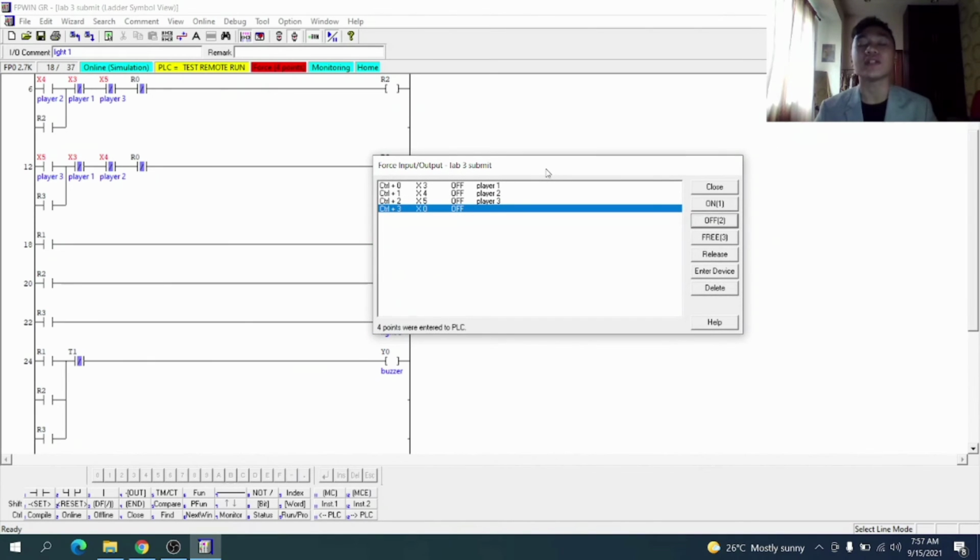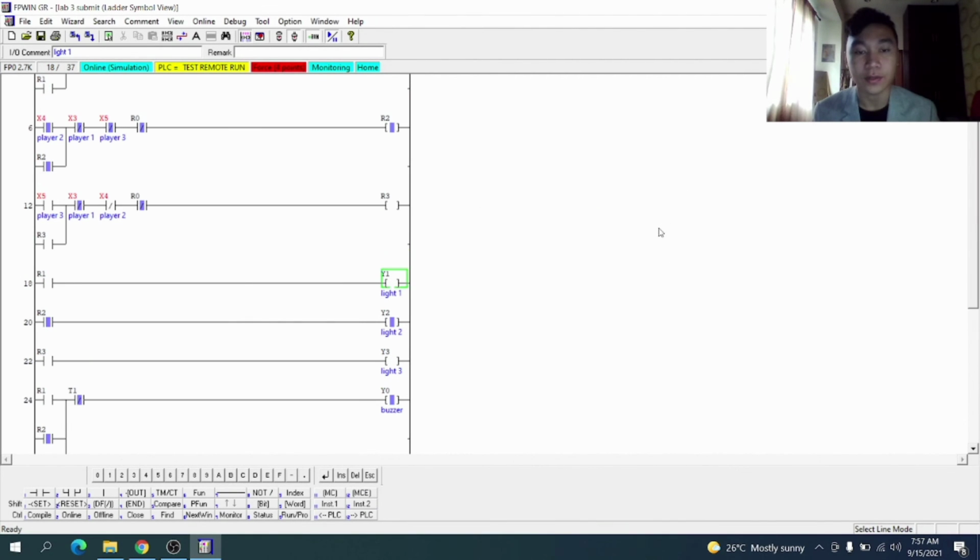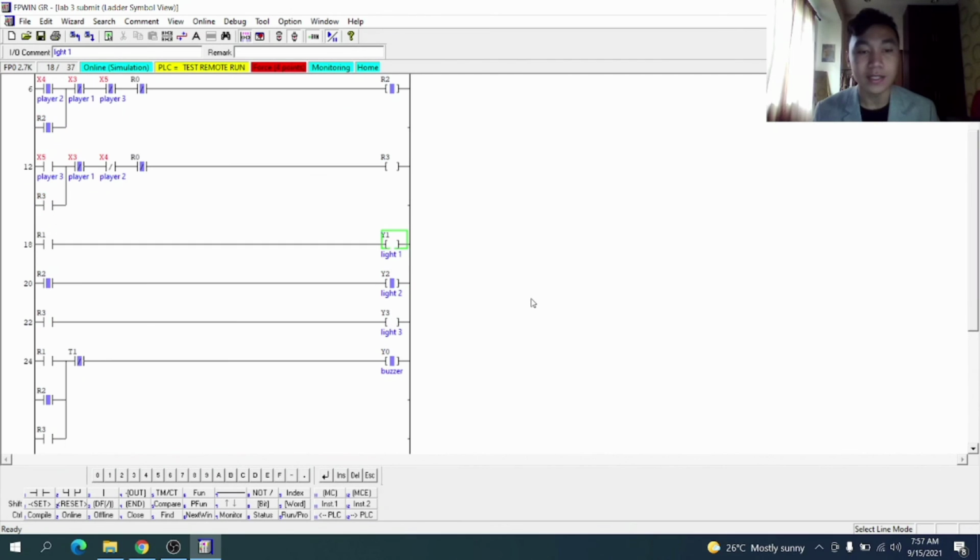And then we are going to try the start push button 2 for player number 2. We are going to turn on X4, that is the start push button 2. After turning on, we could see on the simulation that only X4 will have output, that is Y2 will light up.